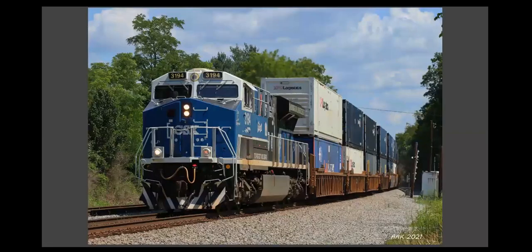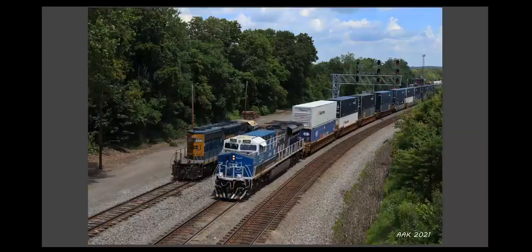Again, we got him at Mance. We got a good jump on him. This is in Ellerslie, Maryland, on CSX's Keystone sub. So he's not far out of Cumberland. Got a nice telephoto shot of him here in Ellerslie. And I think he did a quick crew swap in Cumberland. So we're back on the Mexico Farms overpass in Mexico, and here the train is heading off for points east as he pulls from the yard, new crew aboard, heading east on the Cumberland subdivision.